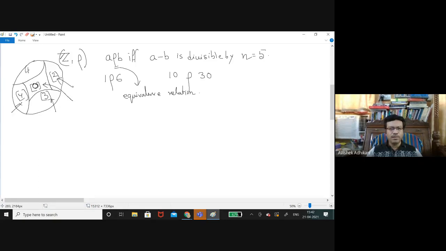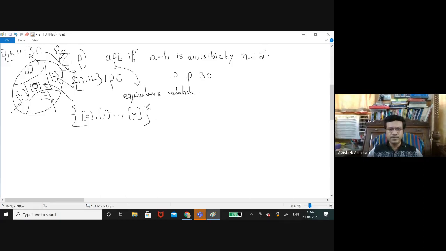So they are now becoming all classes, and all these classes are disjoint, because this set consists of, say, 2, 7, 12, etc. And if I consider this set, which will be 1, 6, 11, and so on, their intersection is exactly empty. And if you consider the union of all these sets, you will ultimately end up with Z. That's why this is also an equivalence relation on Z, forming a partition, and these partitions are class 0, class 1 to class 4.